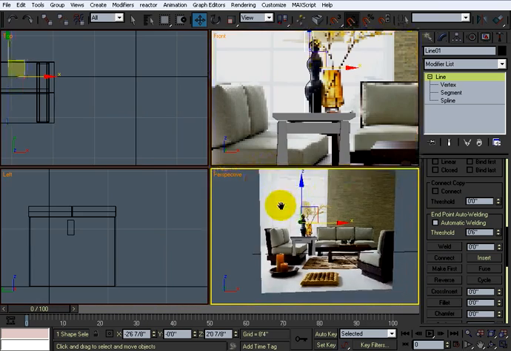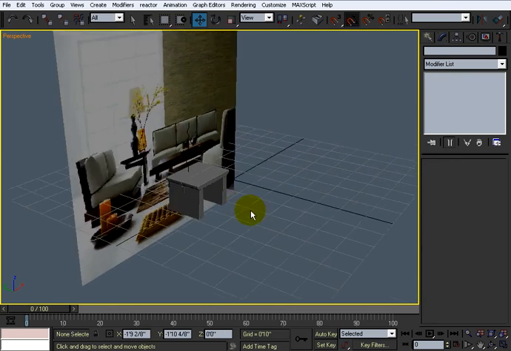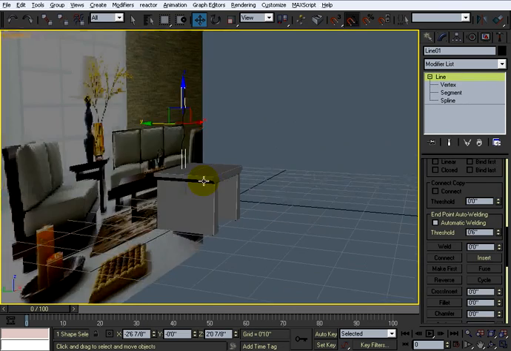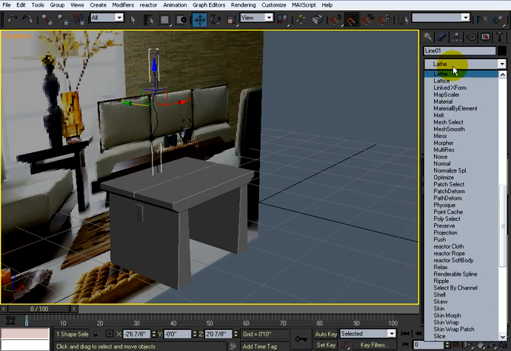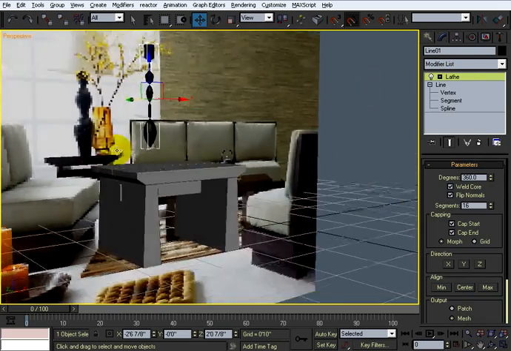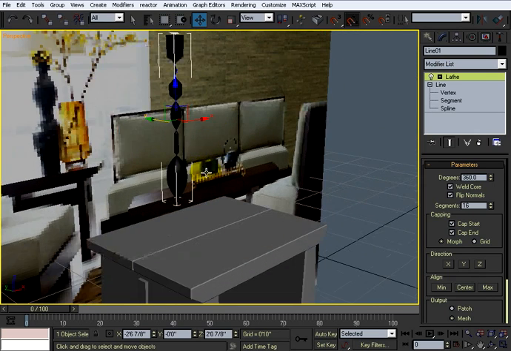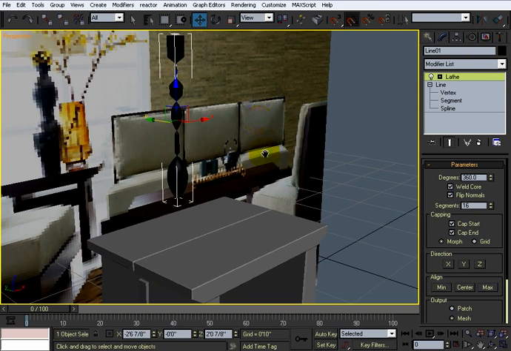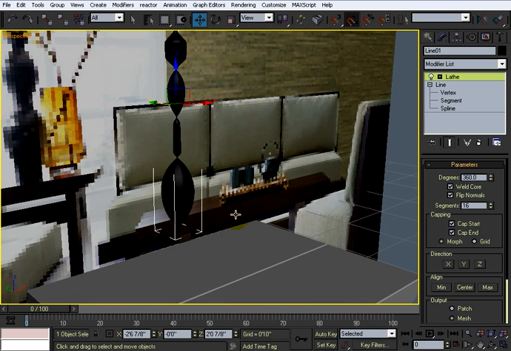And with that done, I'm going to go out into my perspective view and click the image plane and take it back some. Alright, and then select the spline. And then what we're going to do is go up into our modifier list, hit L for lathe, and enter. And it creates this nice, beautiful, ugly thing. If it's all black, it could be because the default is black on it, or that the normals are flipped. But since I can see a specularity, like this little glare, that means that the normals are correct, they're facing out.